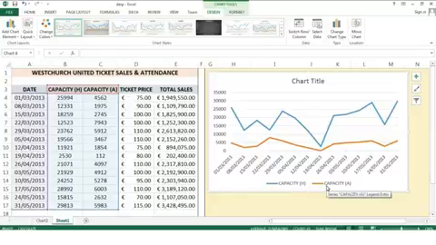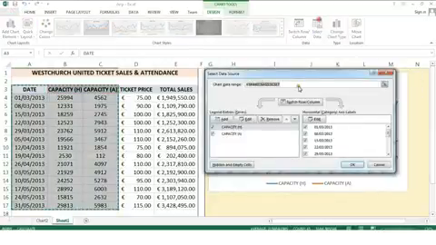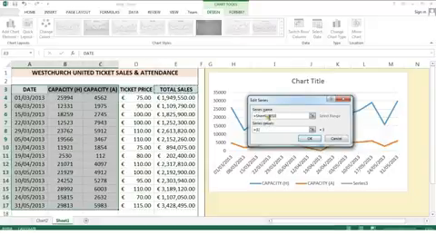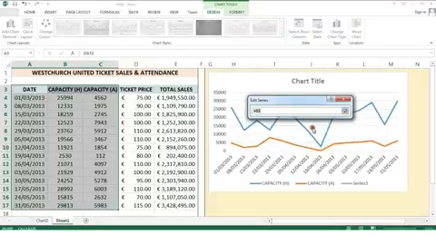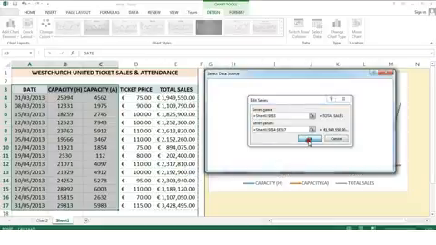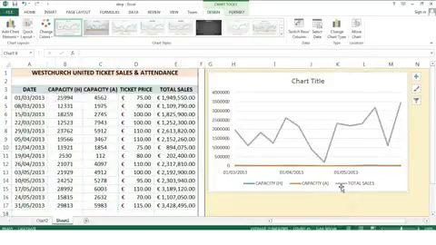This also happens when we go to add new data to our chart. If we go to Select Data and Add, the first parameter is series name. If we click on Total Sales, you can see that the absolute cell reference is added as the series name. Once we select our data and plug that into our chart, you can also see that the series name has been updated as well.